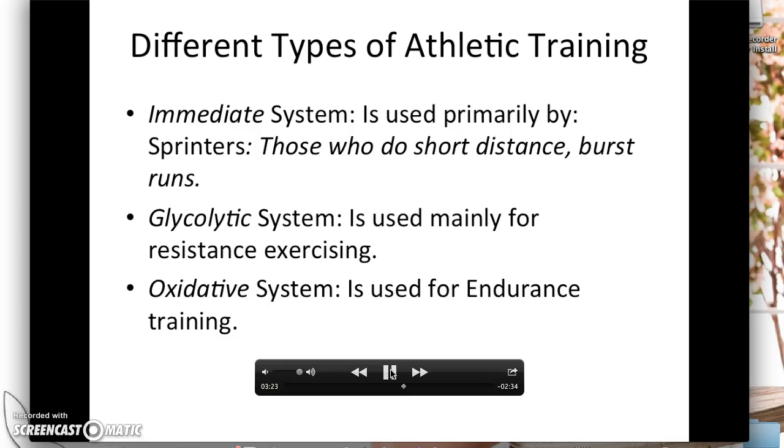The last system, which is the oxidative system, makes ATP at a slower rate than the other two systems. However, the products it makes other than ATP are water and carbon dioxide, which animals can properly and effectively deal with. This system is not self-limiting, and so it can make ATP for very long periods of time, if and only if oxygen is provided at an efficient rate, to keep up with the constant supply and need of ATP.